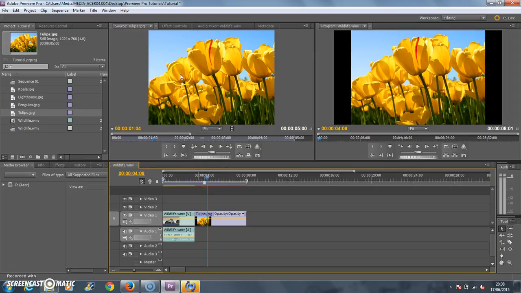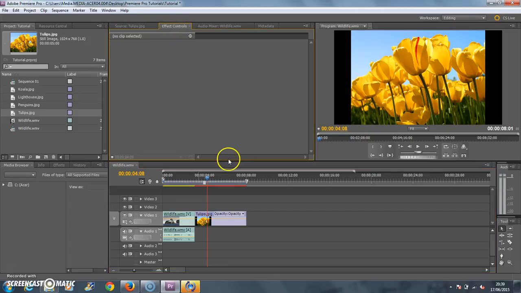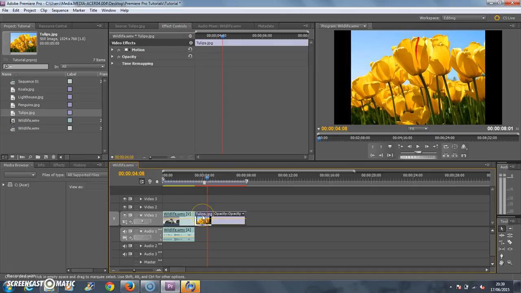In our source area there are several tabs. I'm going to click on the Effects Controls button. I'm going to click on Tulips, and now we can see some basic effects for the tulips. I've also made sure that my marker, timeline marker, is above tulips, so that's what I see in this area here. I click on the triangle next to motion and see we have position, scale, rotation. I'm actually interested in just scale, which is size.